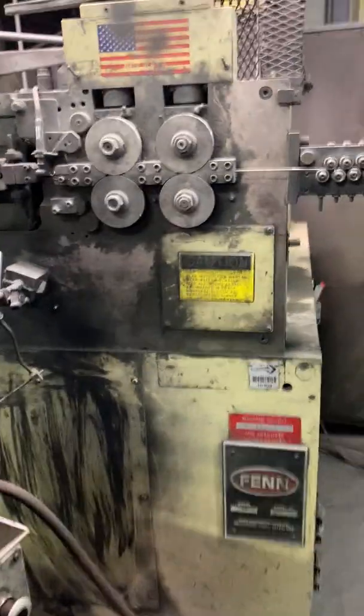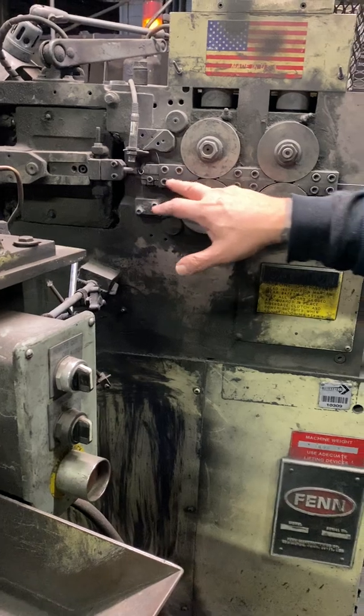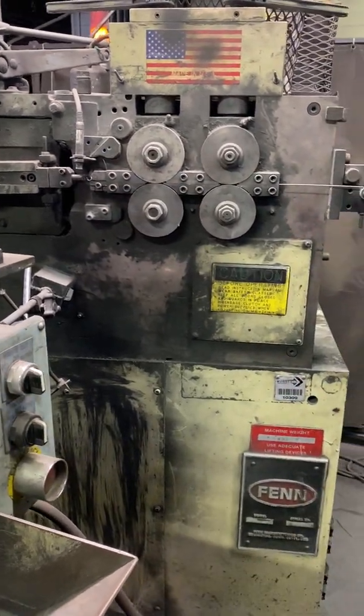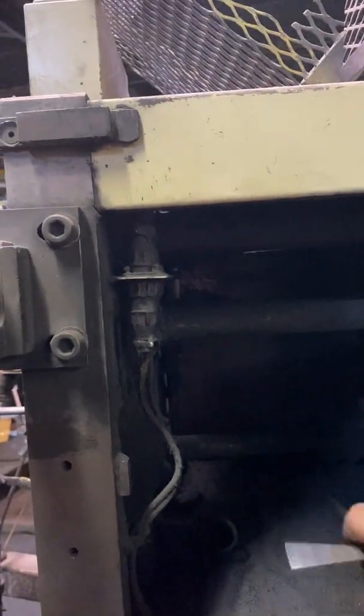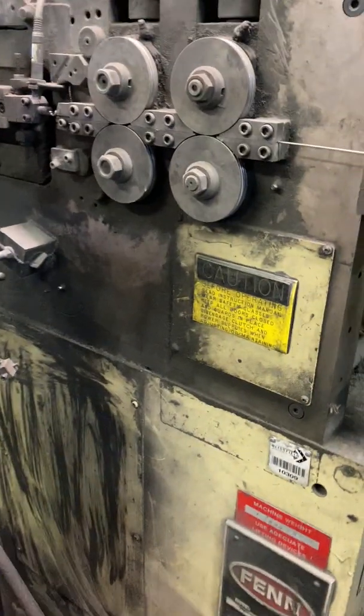When you're changing out the tooling, you'll cut this wire off and bring it back through here, inside of there. Then you'll come in here, and there are 2 screws up here that you have to loosen. That'll loosen the pitch tool. Then you pull that out.